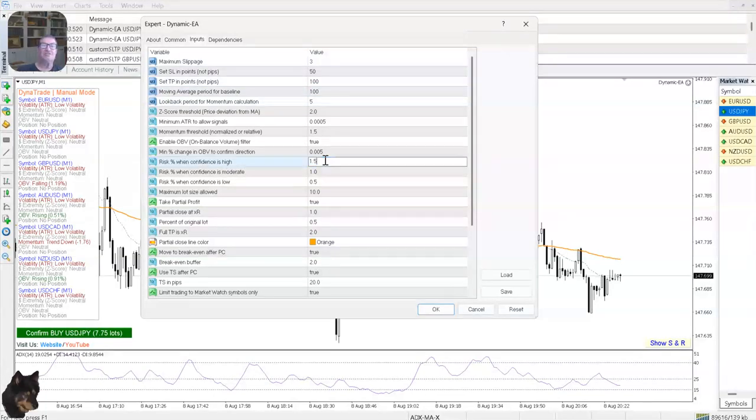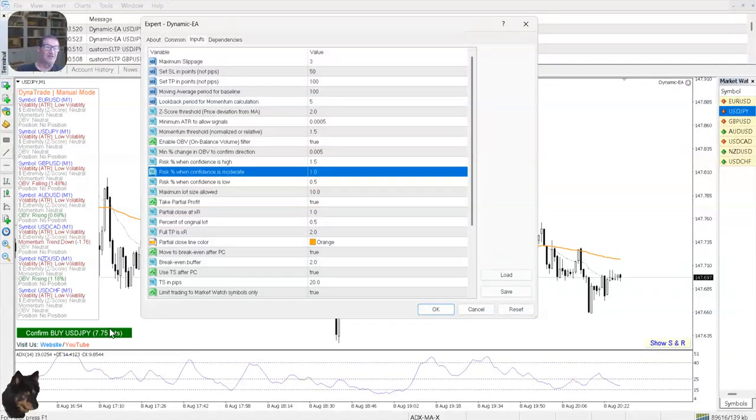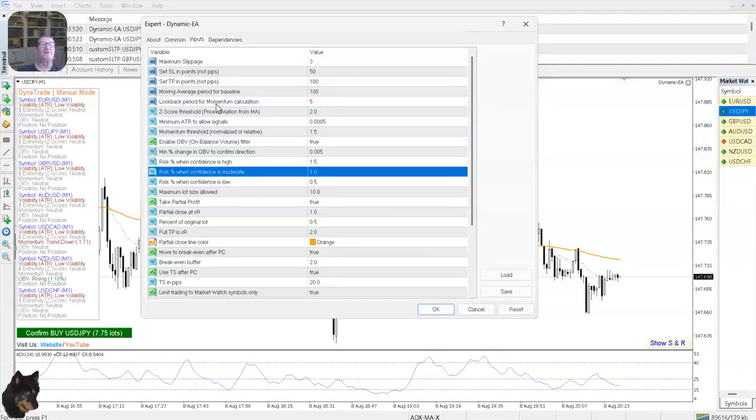You can change these numbers. If you feel like, well, when the market is very strong and things are really good, I'm not happy with a 1.5% risk, I like to have 3%, 4%, 5%, whatever. Just be aware that this immediately affects the number of lots and your money in the bank. Okay, so maximum lot size allowed, 10 is the maximum you can trade at any given trade. If the calculation based on your risk management exceeds 10, it will automatically default back to 10.